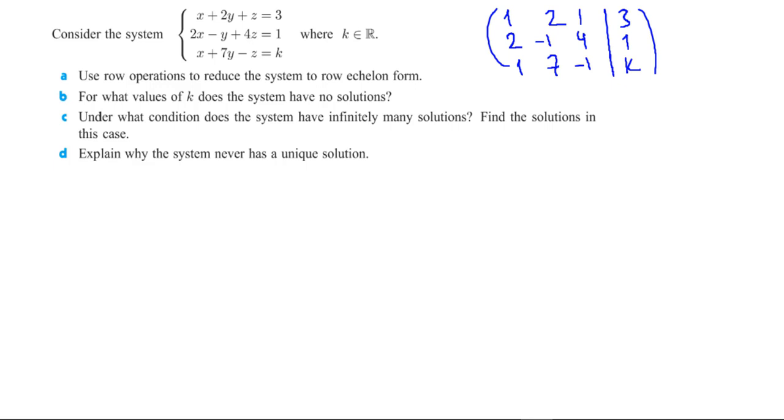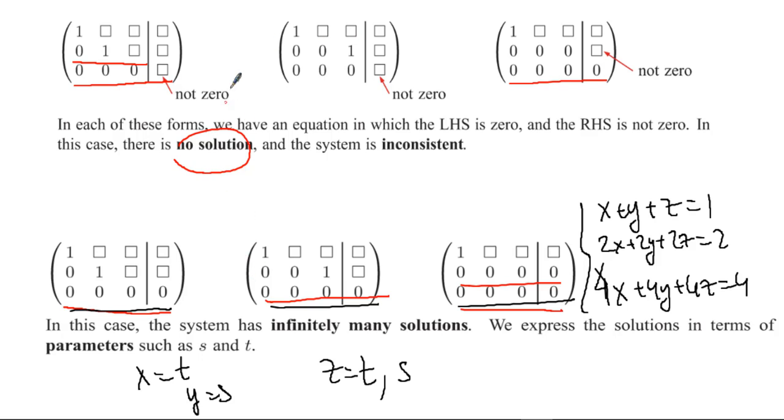So let's do again the first thing we need to do. We need to make these three numbers 0. And after you make them 0, then we need to realize what is happening. If all this part becomes 0, what kind of solutions you will have. Then we will consider these cases: when we have something inconsistent, when we have infinitely many solutions, or when we have a unique solution.